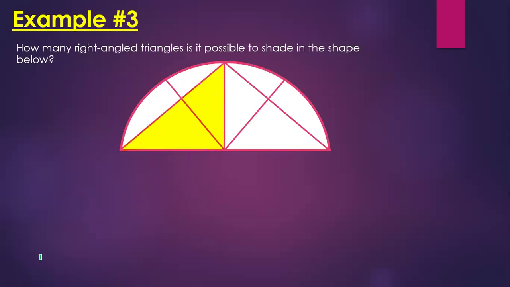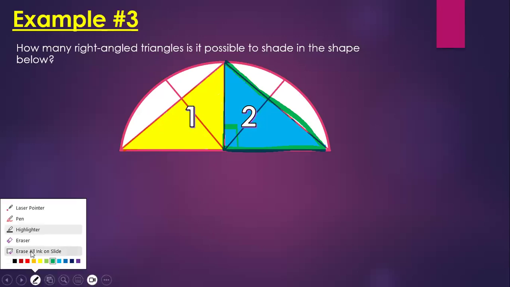All right, so that's 1, right? Then I have another one. I say 2. And then this one right here. Mr. Petit, that is not fair. All these lines are confusing me. It can't be fair because the box wasn't straight there. It's fair because I saw them. Wow. And so it is 2. 2 right angle triangles are inside the shape.